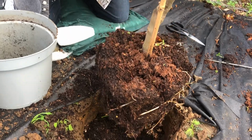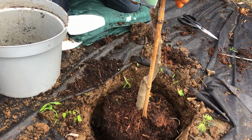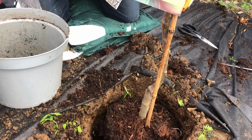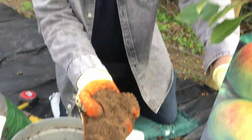And pop it in the hole, and then basically the soil that you've dug out, just put somewhere in a bucket or a bag like we've done here, and you'll need to fill it back in, position it, and that's what you would do for all your trees. So we will repeat this process with the 4 trees, and then we'll come back to you and show you how they look. Anyway, see you shortly.